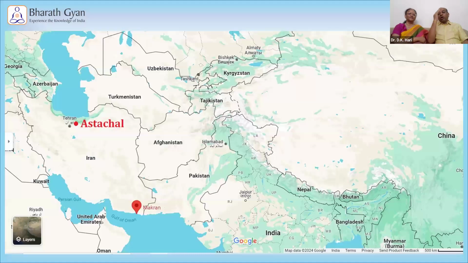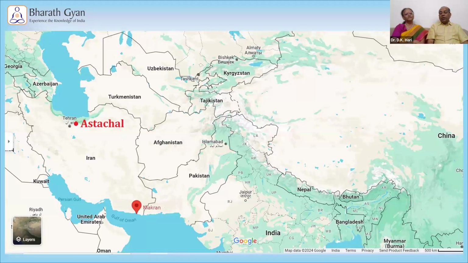Now, look at this northwest of this Makaran coast, very near Tehran, the capital, below the Caspian Sea. Again, see that this is the Caspian Sea. And what is the Caspian Sea? It is like an English name. What is the Indian Bharata name for the Caspian Sea? It was called Kashyapa Sagar, because of Rishi Kashyapa, which incidentally we happened to visit about 12 years back to do some research on that place. So this is the Kashyapa Sagar.